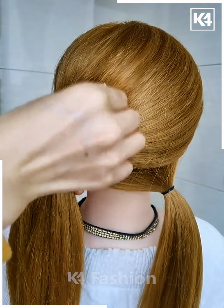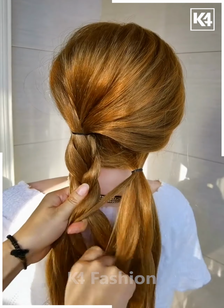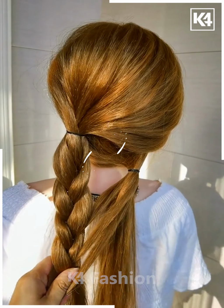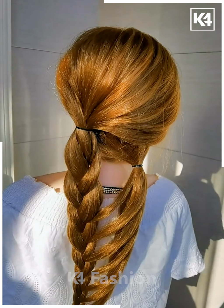Next, we'll start off by diagonally dividing the hair. Loosen some sections of the hair at the scalp as such using your fingers. Taking the left side of it, begin making a braid out of the hair. As you progress with this braid, take sections from the ponytail on the right side as such. Do this until you reach the bottom.